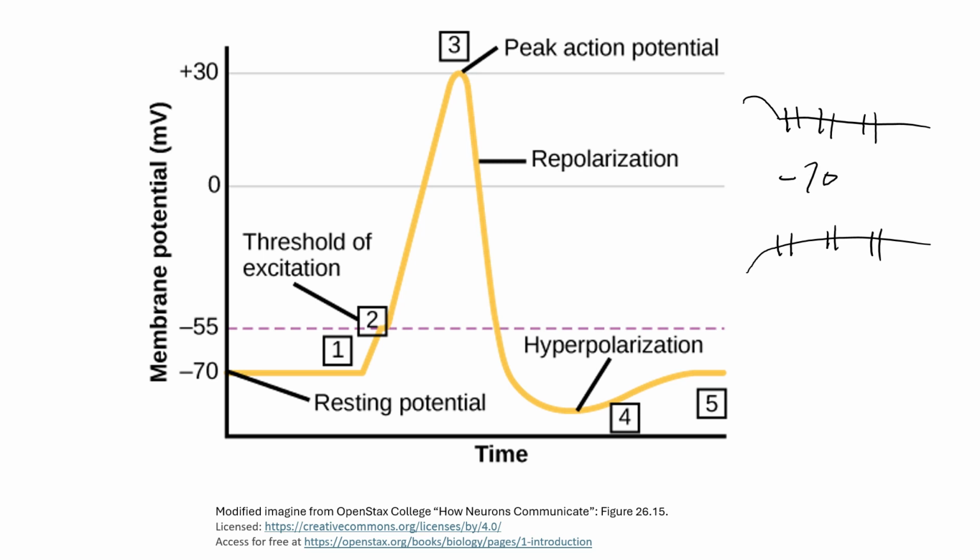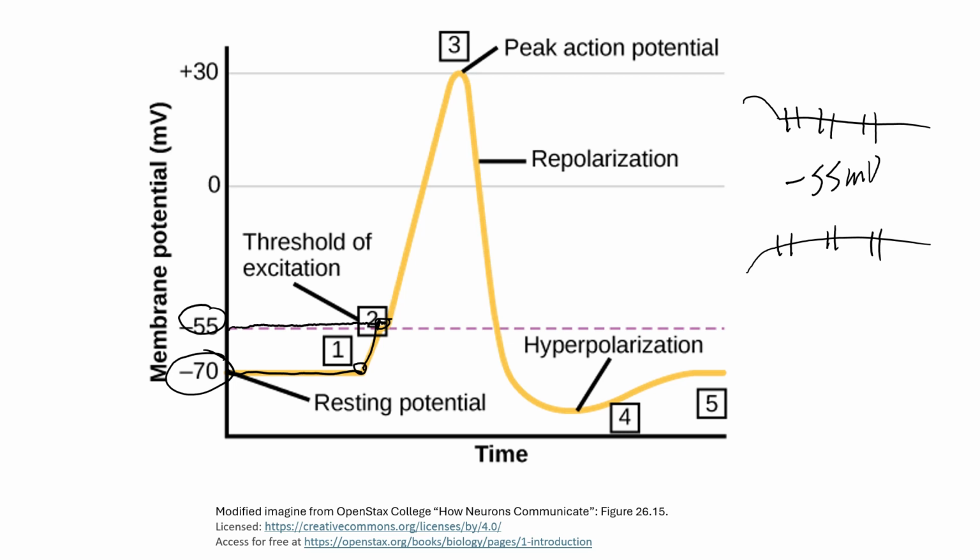Inside of the hillock at rest, the resting membrane potential is negative 70 millivolts. That's what's being depicted right here. And if we can depolarize the hillock region from negative 70 to negative 55 millivolts, if we can depolarize it by 15 millivolts, then we will hit threshold, which you can see is right there. Okay, so we depolarize the hillock region by 15 millivolts, threshold is hit, and at threshold, what happens?